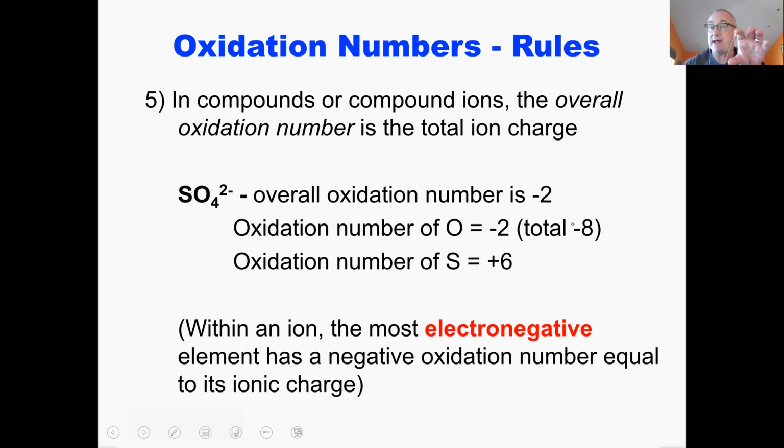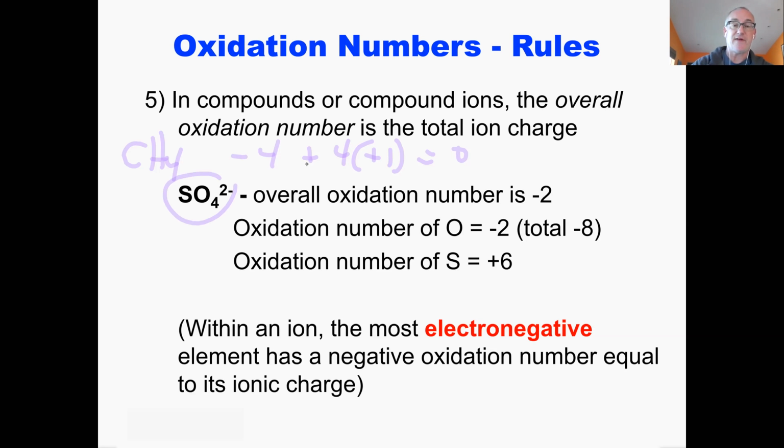Now, if you have a compound or an ionic compound, the overall oxidation number is the total charge. So if I have, just like I showed you before, methane, carbon is -4, and the 4 hydrogens are all +1. The total has to be 0 because it is a compound. And a compound, by definition, has what charge? 0. That's the definition of a compound, right? It's a group of atoms that come together and have no net charge. Some of the atoms inside may be charged, but when you add them all up, 0.